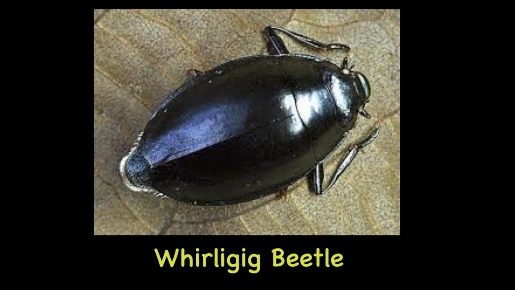Another one that I don't see very often up at Camp Gray, but they're certainly super cool, are the whirligig beetles. Whirligig beetles look like they're doing kind of a dance in the water. They have a very silvery bottom, which is also their air supply, where they run up to the surface of the water, grab an air bubble, bring it under, and use it like a scuba tank. And the whirligig beetle has this really cool pattern on the surface of the water, which I will share with you.